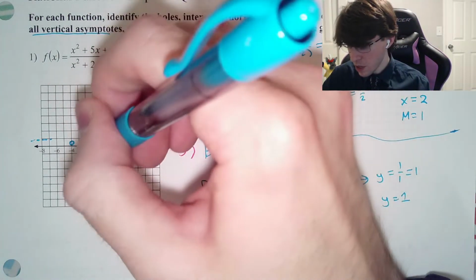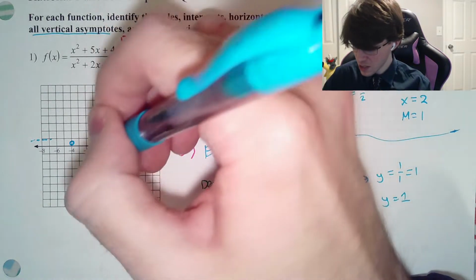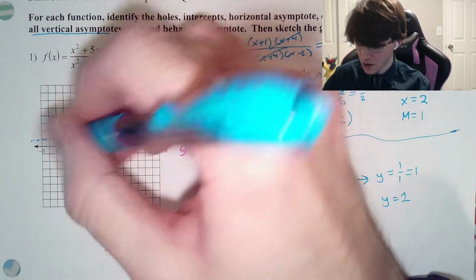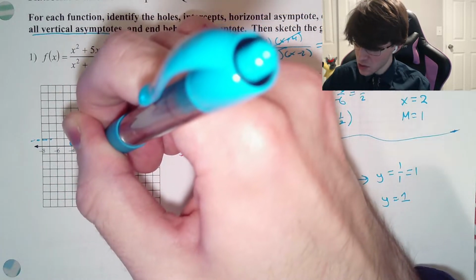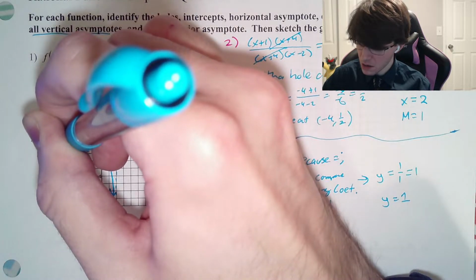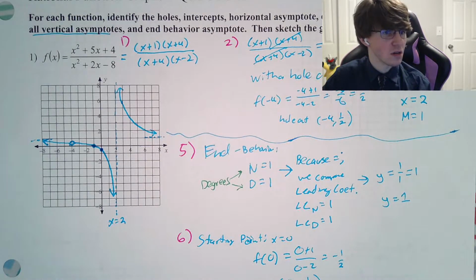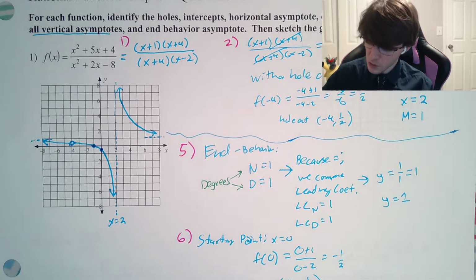Continuing from the starting point, though, you have to go left. In this case, it's kind of nice and easy where you're just going to be playing connect the dots because you already have this dot here and you have this dot there, and it's going to go towards the asymptote. So this one, there's really not much thinking about it. So we're just going to go ahead and graph it just like so, and we're done. We have our nice, beautiful rational function graph. Let's move on to the next one.